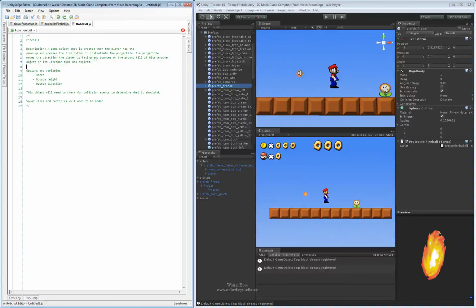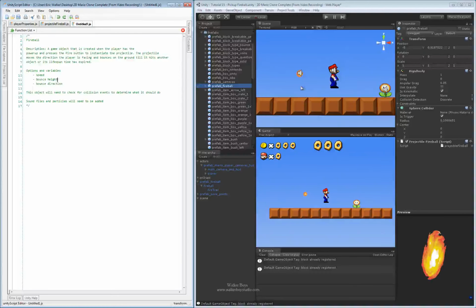We need to be able to move this object, which means we need to be able to apply a force to this object or a velocity to this object. So we're going to have to deal with some sort of speed so we can control the speed of the object. We do want this object to actually bounce. Depending on the direction that we take with it, whether we're using a material physics, whether we're simply just calculating the distance up and down, or whether we use some sort of other physics object to make this ball bounce, we do need some sense of bounce height.